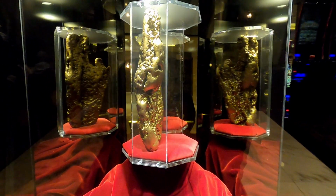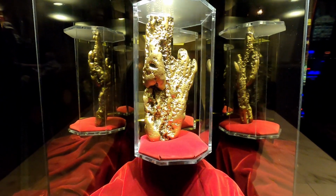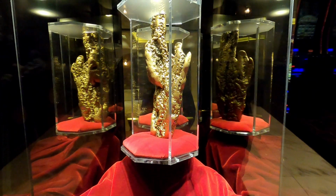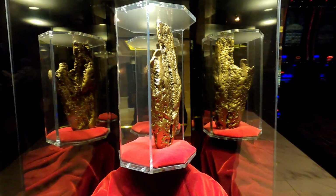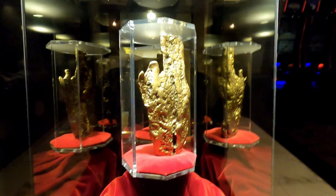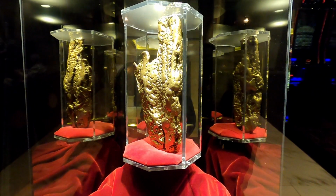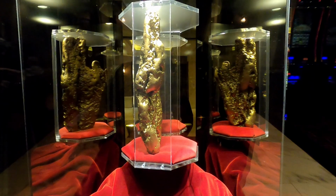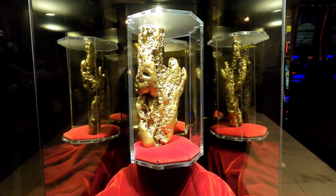I don't think I've ever seen a gold nugget in person before, and it gives you a better idea as to where gold comes from, what it looks like when it's in nature versus how we turn it into something shinier. But so cool. You can see all that gold color in there. I looked it up online. Apparently gold nuggets are 85 to 95% gold. That's super cool. Really glad we get a chance to see it here.